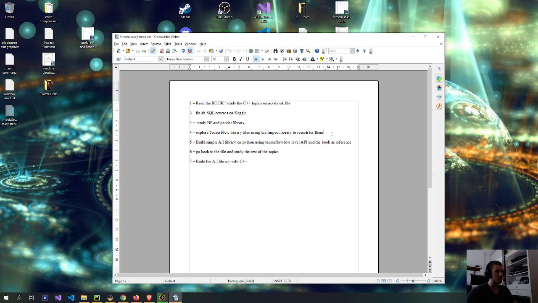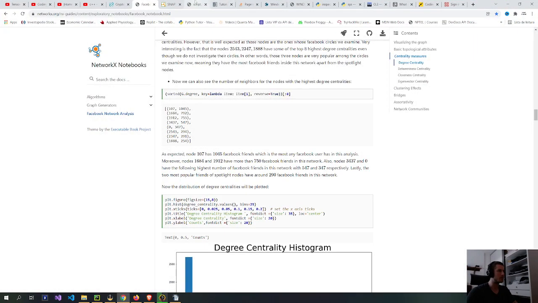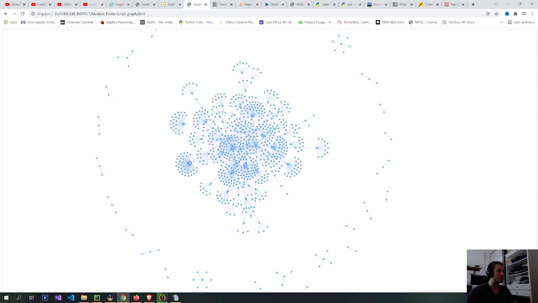Yeah, so this is what I'm thinking right now. First, I don't have it in this list, but first build this visualization tool, then use this tool to study the ML libraries and try to reconstruct them on my own. After that, deconstruct the libraries, create the libraries in Python using the lower level API of TensorFlow. Then going back to C++, learning C++, and trying to rebuild everything, translating what I've built in Python into C++. And then after that, create my own stuff and expand on that forever. Pretty much.